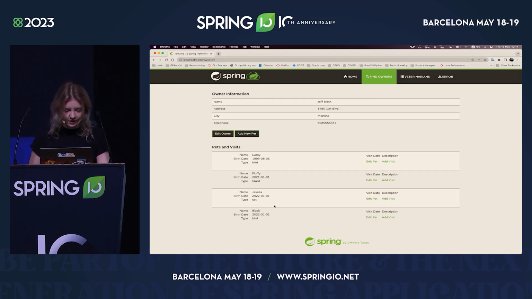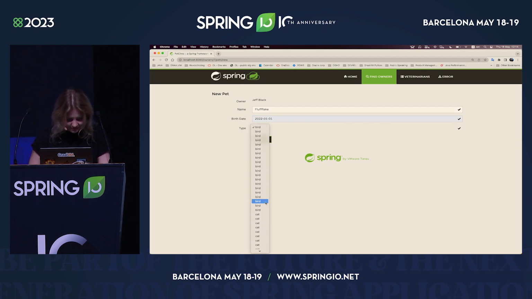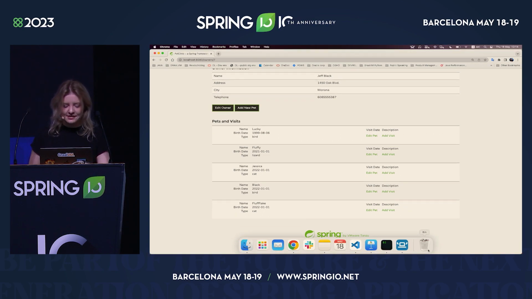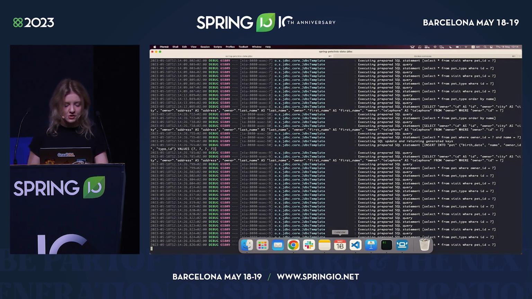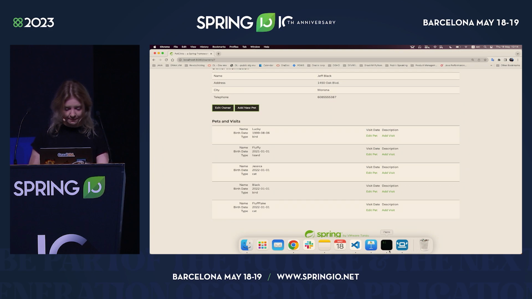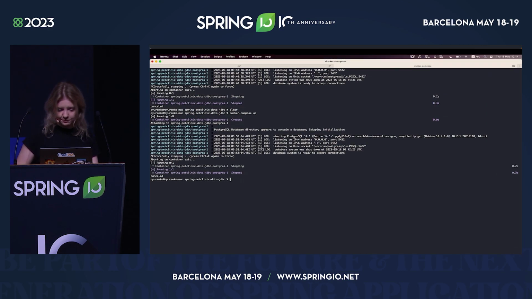I can do various things. I can maybe find an owner, and I can add a new pet. So let's try adding my cat. The closest thing to her name in English would be, I guess, Flufflake. And this is mandatory, and it's a cat, not a bird. So let's add it. And it's being added, and it's also being put in my database. So this is all working in the native image mode just fine. And you can see how much faster that app was in native image mode. But let's kill it, and let's do some more exciting stuff.